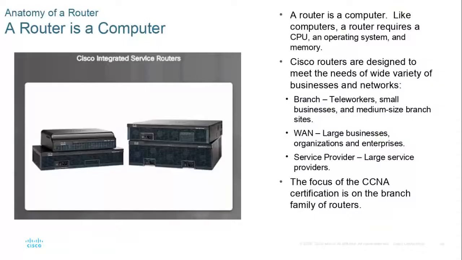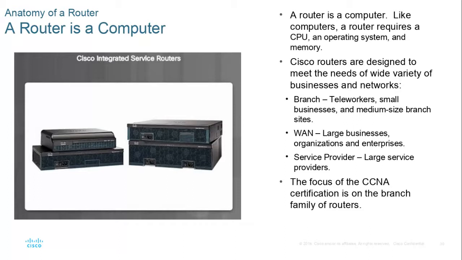Now let's look at routers themselves. Integrated service routers. So what you have at home, you can call it an integrated service router. Are any of you guys on the cable company where they give you one box and it's the cable modem and the home router and the Wi-Fi all in one box? I think the local cable company charges you $5 a month extra if you got Wi-Fi or whatever. I've got the same thing from the phone company. I've got one box they gave me. It's a combination DSL modem and home router all in one box. Integrated service router. Cisco sells these as well, but they're like $1,000. So most businesses use a cheaper form of that.